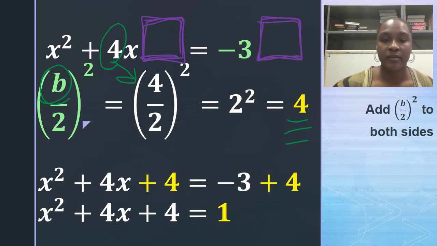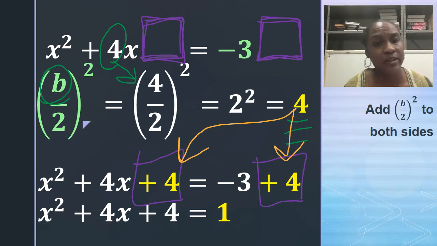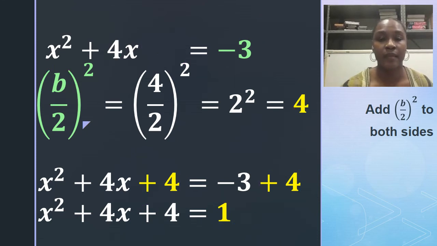You see now we've added in a 4 on both sides because whatever you do to one side, you have to do to the other. Again, this is algebraically seeing how those numbers end up where they end up when we used algebra blocks. So we have b over 2 squared added on both sides of our equation to keep it balanced. And then, of course, you always want to simplify. Here we combined our like terms and got a positive 1.